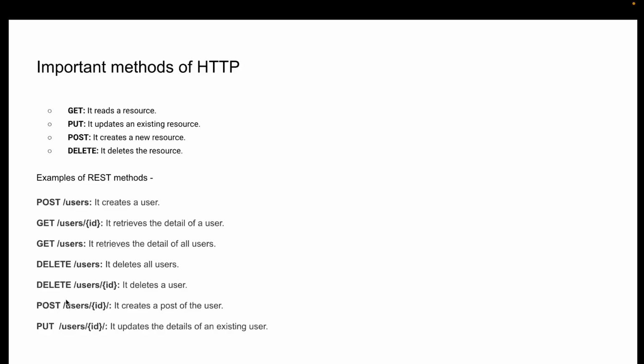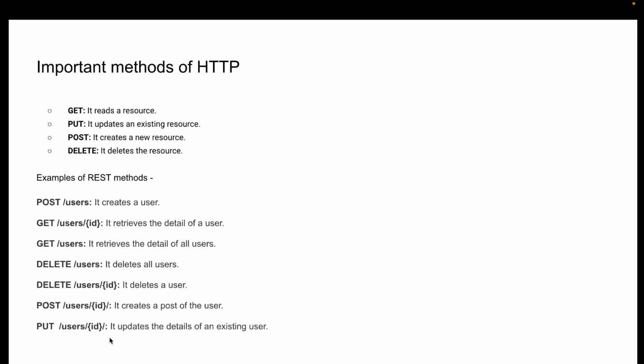So we can use a URL pattern like /users/ID, and then we can pass the different payload. We will see how we create the payload once we start with the development, but the URL pattern can be like this, /users/ID. So this will basically create the details of a single employee in the organization.